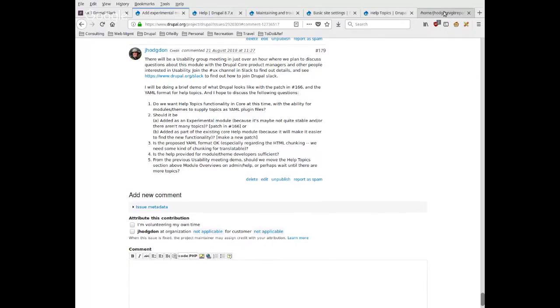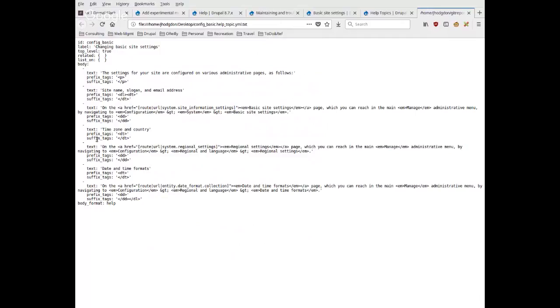I think, for translatability, in the YAML format it needs to be chunked, right? Because that's what's going to get read in by the POTX, unless we put the dechunking in POTX as well. But I don't think this is really a bad format for a help author to write if they're writing the YAML directly. In the user interface that we had, it was taken care of behind the scenes. But it seems pretty easy to read and write to me.